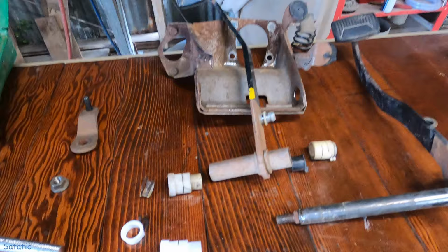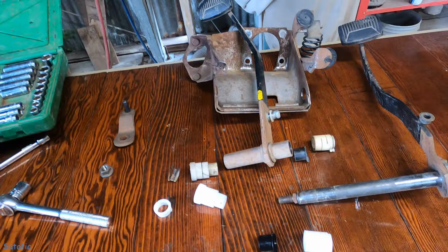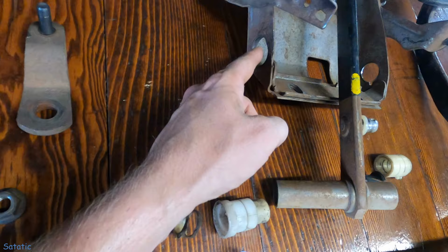Okay, here we are completely disassembled. Now I have an issue. I drive 300 miles a day, 7 days a week, all city. I push that clutch a lot. So I think I am going to fill this in with the welder and go from there. So it's going to be a minute.